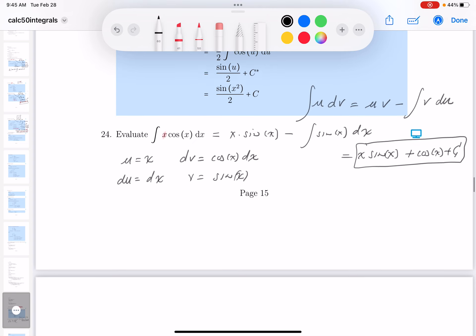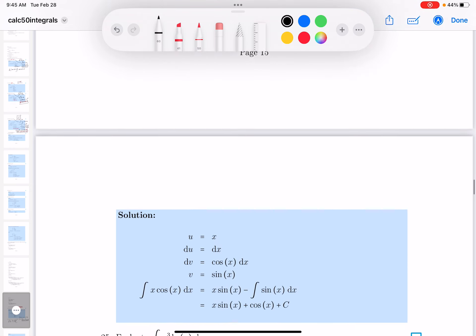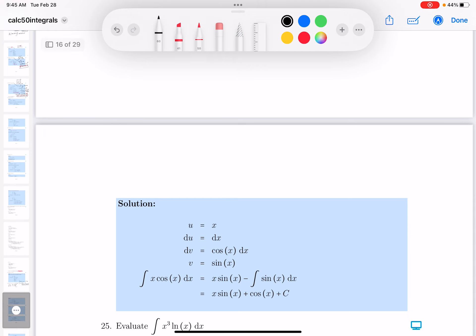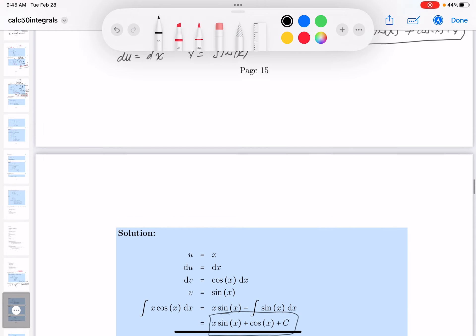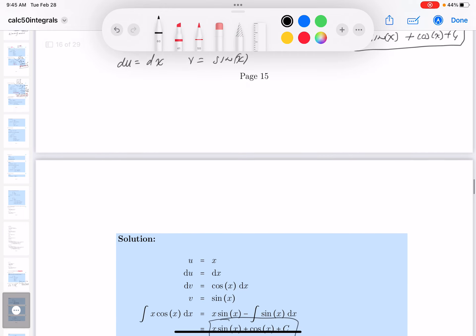All right, again, what I recommend, certainly when you're studying, is to look at an answer key. If I'm on an exam, though, I differentiate to make sure I get back what I said I was going to get back. But let's look at the answer key, what it says. It's right over here. You know, x sine x, I got that, plus cosine x plus c. And you're good to go. Thank you.